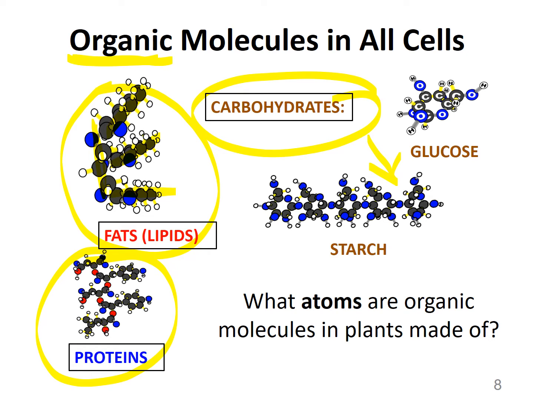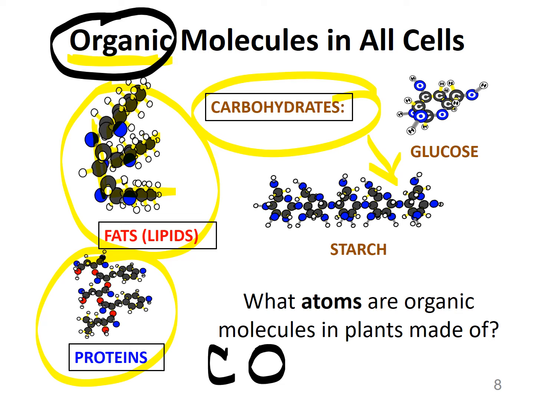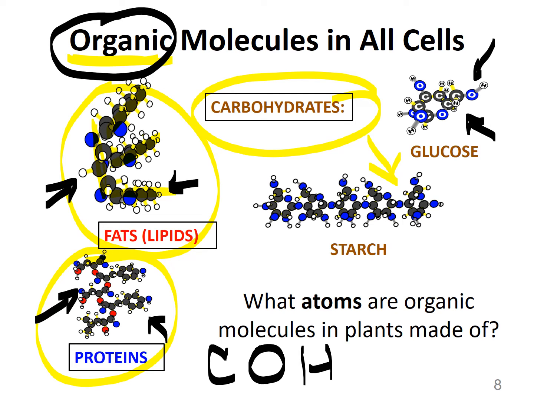If we look closely, we can determine some atoms that are found in these 3 different biological molecules. So the first atom that we might notice right off is carbon. They all contain carbon, and that makes sense because all molecules that are considered organic contain carbon. These also contain oxygen. So if I look closely, I see oxygen here, I see oxygen here, I see oxygen here. They also all contain hydrogen, those little white dots like there and there and there. Proteins contain an additional atom that's very important, and that's nitrogen. So nitrogen is required in order to make amino acids.